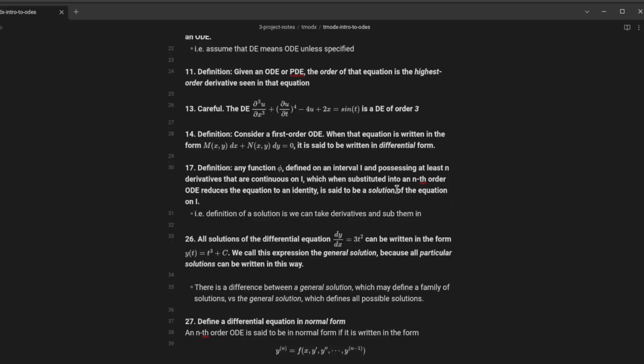When we talk about defining the solution to a differential equation, basically we have to find some function, which we'll in our derivation call phi, but usually it'll be like f or something, all over some interval. So the key here is that not all of our solutions will be defined across the entire domain. We might have solutions that only work across a certain interval. We'll get a bit more into that later.